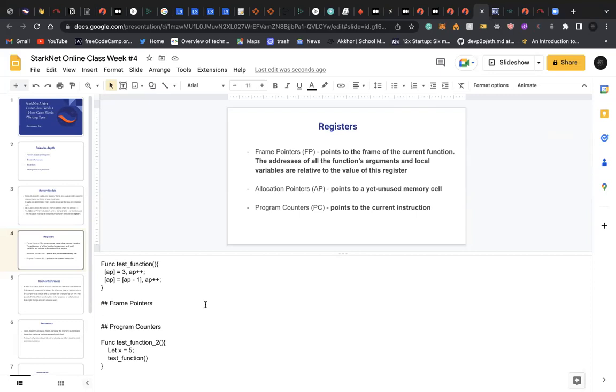If the instructions are coming in, let me see if I have a whiteboard. Can I use a whiteboard here? I think there's a whiteboard. Let me just remove this.